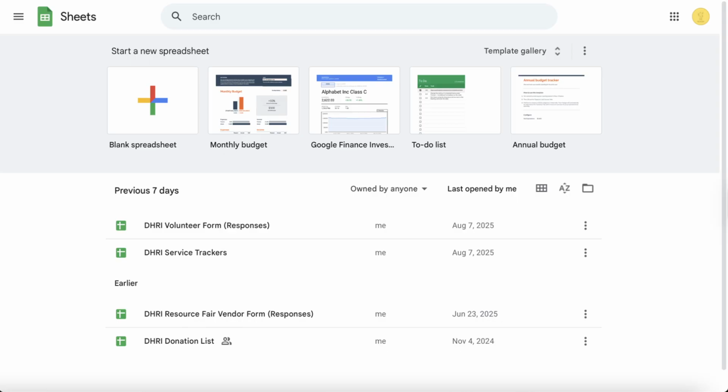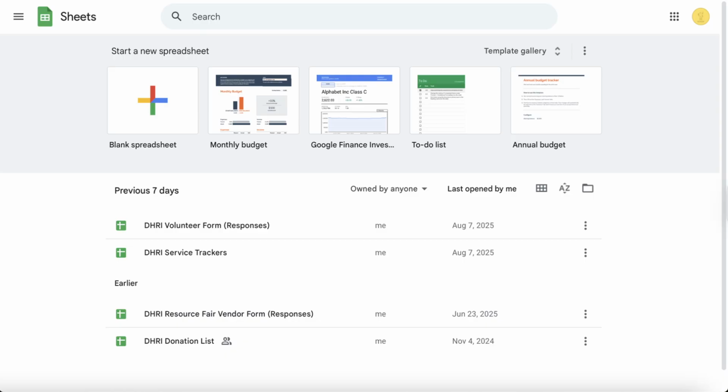I find the pre-populated monthly budgets to be slightly difficult, as I am an individual who needs to see every source of income and every single expense. I've tried playing around with those and they just didn't necessarily work for me, so I struggled with keeping up with them on a regular basis. So today I'm going to show you how to do a monthly budget from a blank spreadsheet.